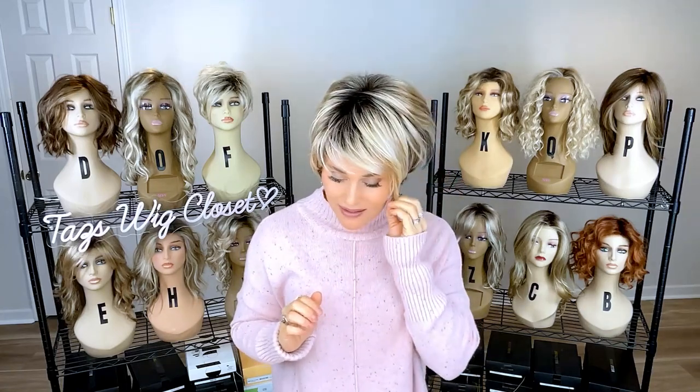as opposed to the crown and the nape and the sides. So those layers do kind of form a little bit of a symmetry here. Now, right out of the box, and this was true with all of the Sky styles that I've owned, it wants to part on the right-hand side. Now, this is an open cap style with a little bit of monofilament there, but you can part it in any direction, and I'll show you some of that versatility in the styling. But right out of the box, with a little bit of a shake and application, it kind of wants to fall into that a little bit right of center parting space.